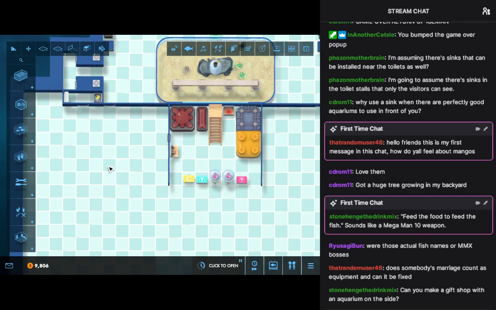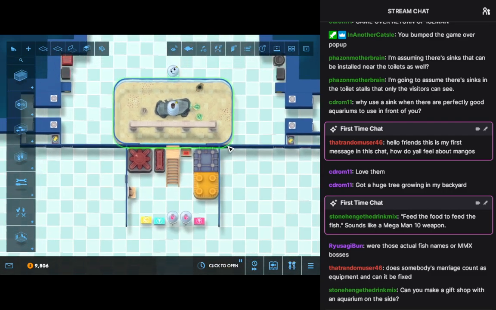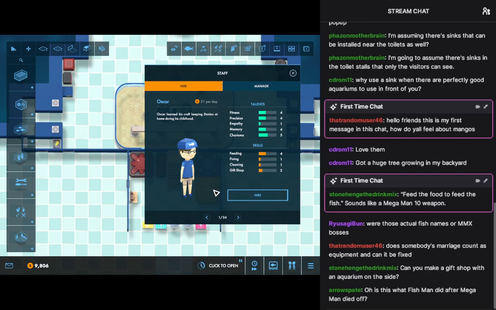Can I make a gift shop with an aquarium on the side? That I can definitely do. All right, let's hire some staff. Let's open up the aquarium, just get some people in here milling around, and then we will continue to expand. So I have a bunch of people available, and this list will keep repopulating. You will get new people available as time goes on.